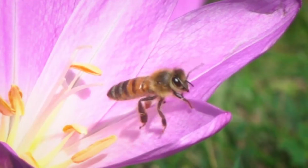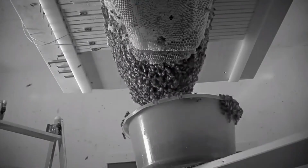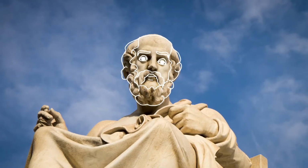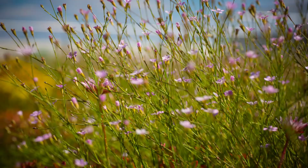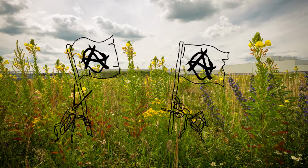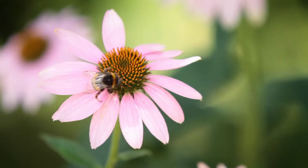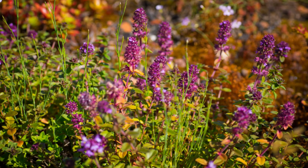Let's start with some of the tiniest details of all. We have bees. Not for their yummy honey, but for research, to learn about them, to learn from them. Bionics. To be or not to be. Not good? What about to tree or not to tree? Sorry. We don't pour concrete over everything, but foster biodiversity through keeping areas green and leaving them alone. Or we plant greenery on rooftops. Every domestic species is welcome here to grow and hum and buzz around. It's also just nice to look at.